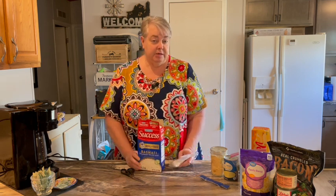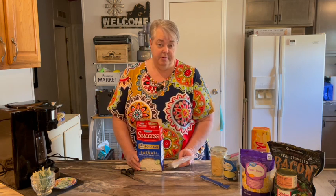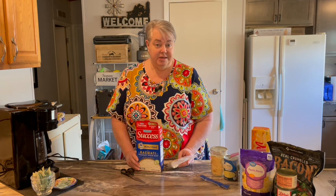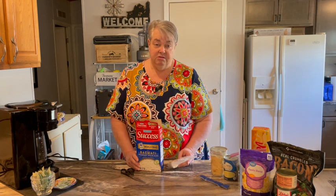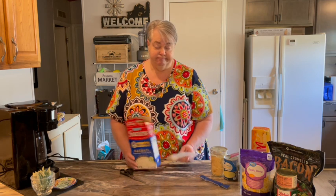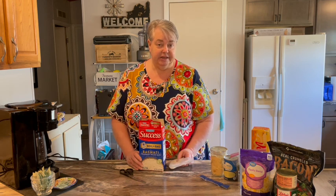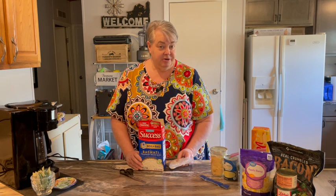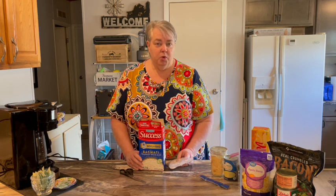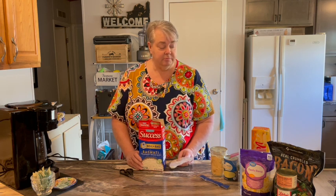Now, there are 3 things in my cooking career that I have not mastered. And one of them is cooking long grain rice in a pot on the top of the stove. Don't know. Can't do it. The other is a pie crust. Now, my nanny was a master at pie crust. I haven't got that down yet either. And boiled eggs. I cannot boil eggs to where they're just right and will peel without a problem.